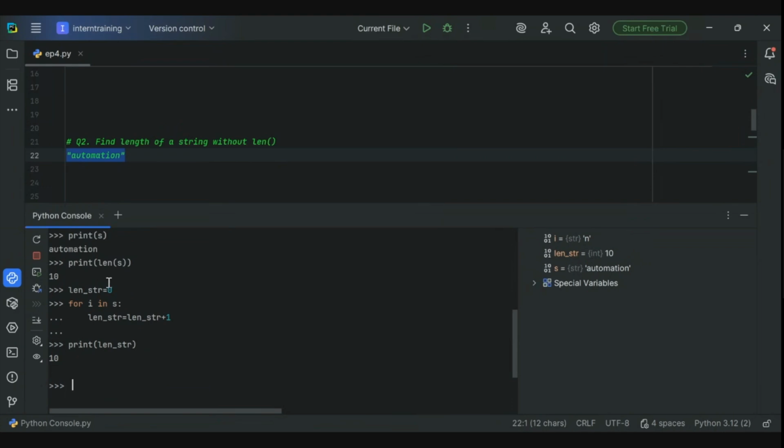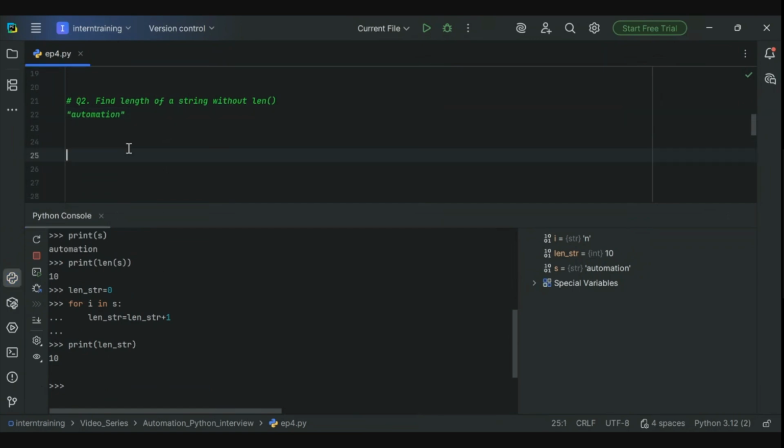So we initialized with 0, then when we are at this first character, we increased it by 1. Similarly, for each and every character, the counter kept on increasing until the last character in the string, and hence we got 10 as the result. So this is iterating through a string.